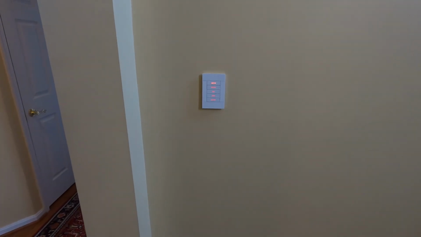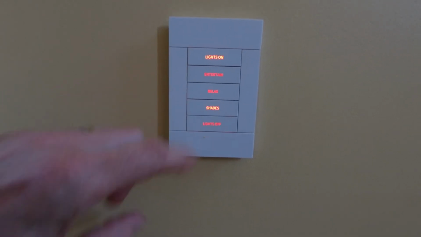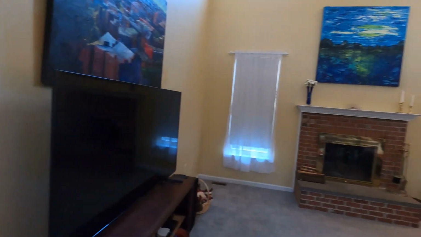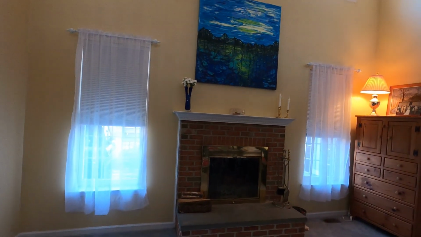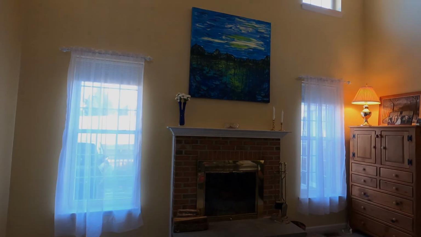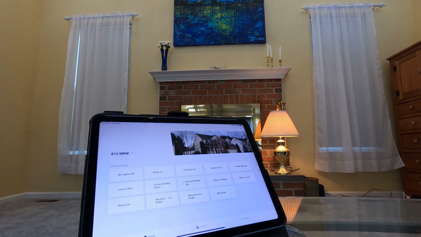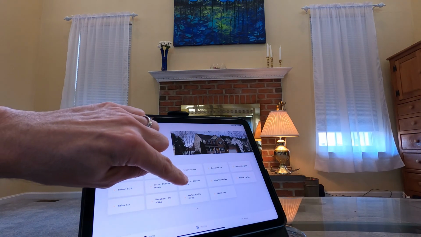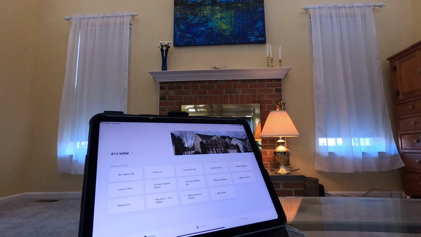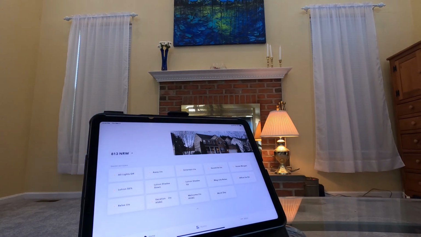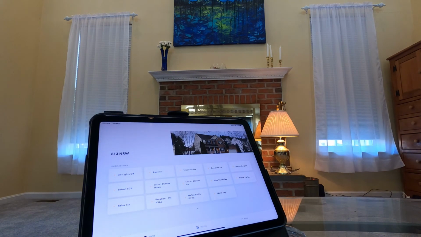Let's demonstrate what we have just configured by pressing the Shades button on the Horizon keypad. Now we will demonstrate touchscreen control of the Lutron lights and shades. I've just pressed the Shades Up button. To stop the shades, I will press the same button again. Now I'll press the Shades Down button. Pressing the Lutron 50% button will activate a scene with lights and shades, both at 50%.